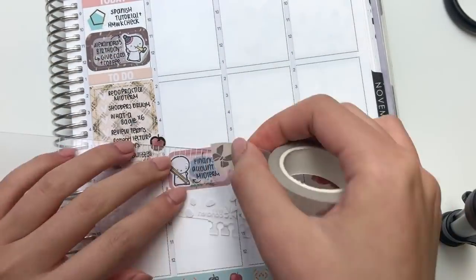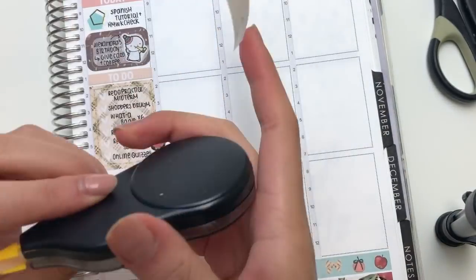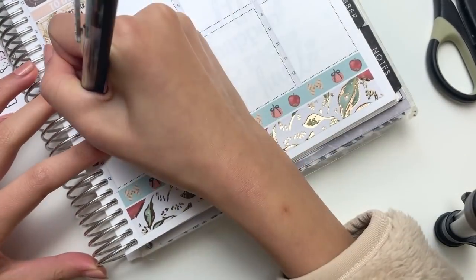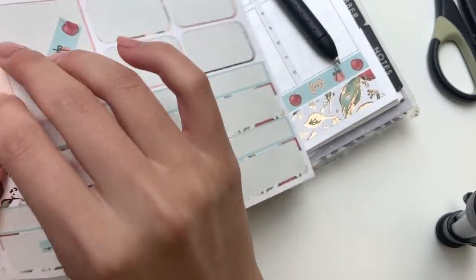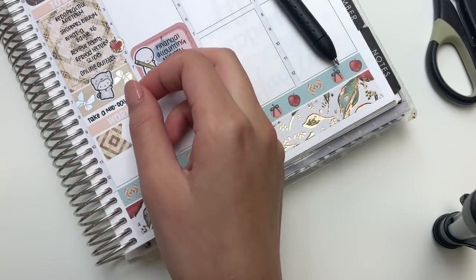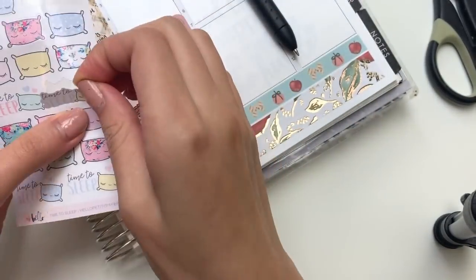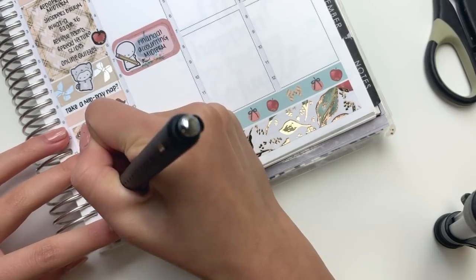Moving back to Thursday, I'm taking a strip of washi from Prince Prussian - I love this washi tape so much, it matches the kit really well. I also layered on top a cat onesie from my shop. I have just been so tired and sleepy lately, especially with all of my midterms and the season change. I used to make fun of my older sister for sleeping so much and taking naps randomly, but I totally understand how she feels now because I have just been taking naps like crazy. The laptop girl sticker is from A Paper Ella Story and the time to sleep sticker is from Hello Petite Paper.